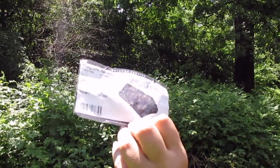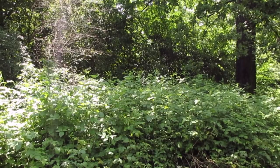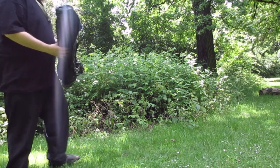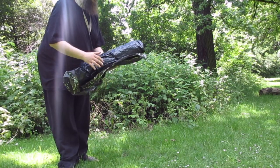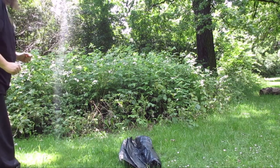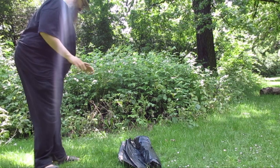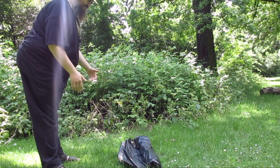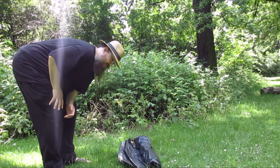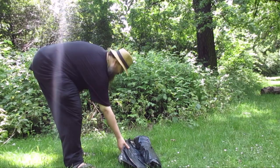So, it's a more old-fashioned style rectangular one. Let's set it up! Now let's do it like the TikTokers do it, you know, like dropping it down and it's just open, like bam. Huh? I said bam. No, it should now inflate and be fully set up. Seems like the internet is lying to me. Whatever. Let's do it the old-fashioned way.